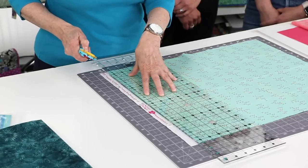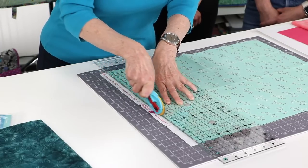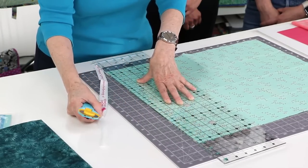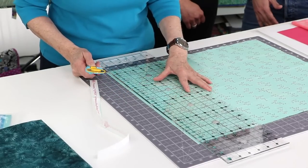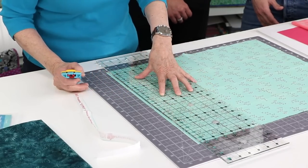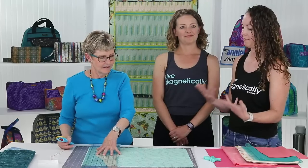I can still put my hand on there like usual, and then just cut, and no sliding at all. That's fabulous. Easy. You can shift it, as you can see. You still need a little pressure, it's just less. So you can cut a lot more and faster, and so easier.